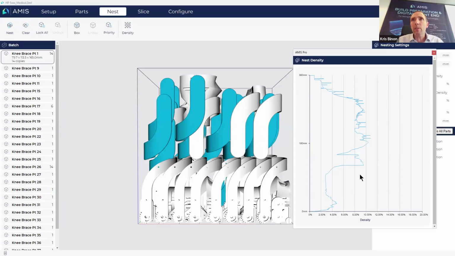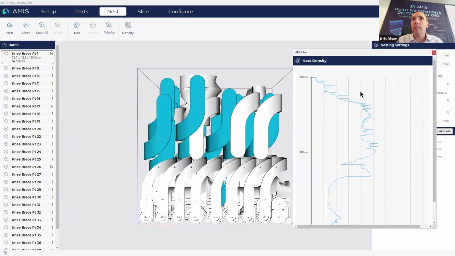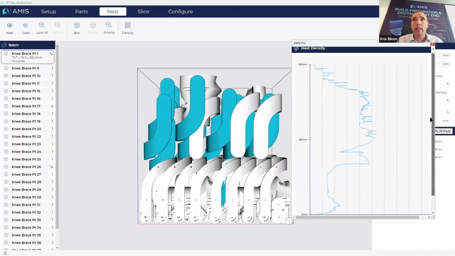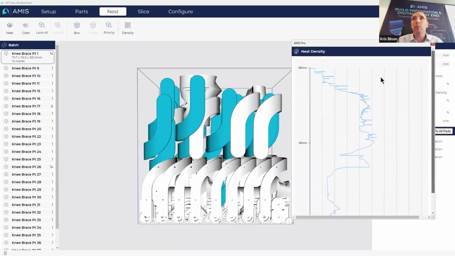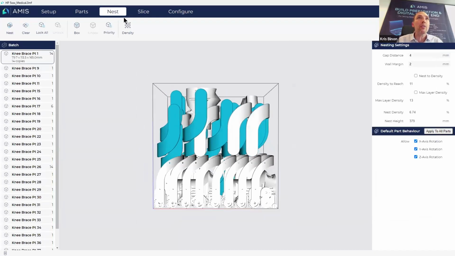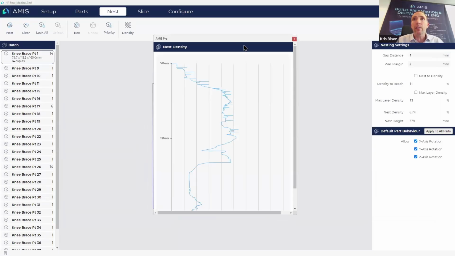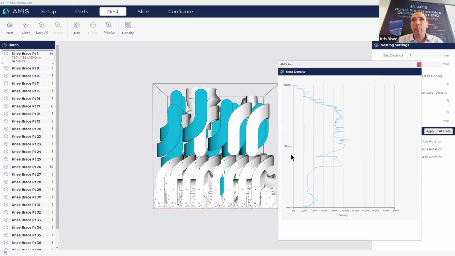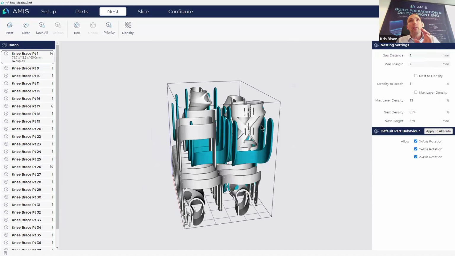Now, what some of you might not know yet, and what I sometimes use, is that you can start zooming here in this nesting density, which basically allows you to put it next to your batch, so that you get a better view of where the actual highest density might be, and a better idea of where any problem might occur. Not the case here. We're having very low nesting densities. So basically, in this case, your nesting might be, again, a very quick process to go through.